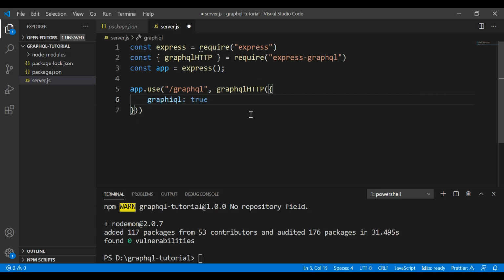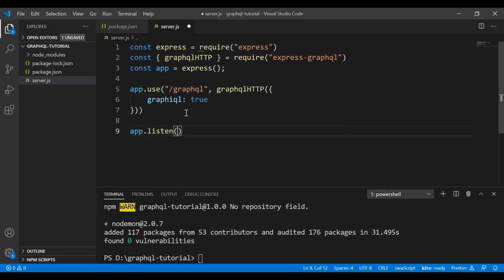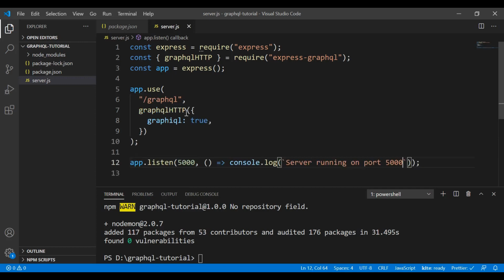Okay, now once I have that, let me just define another one. Now listen, I'm specifying this as port 5000, and console log this. Say I just use this symbol, server running on port 5000. Okay, let's just save that.